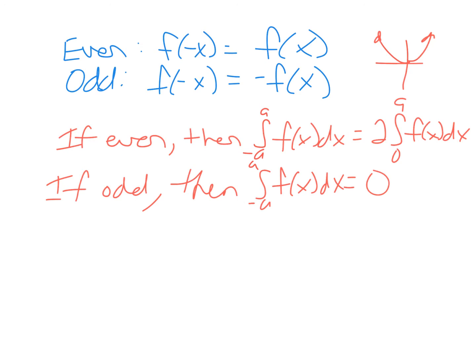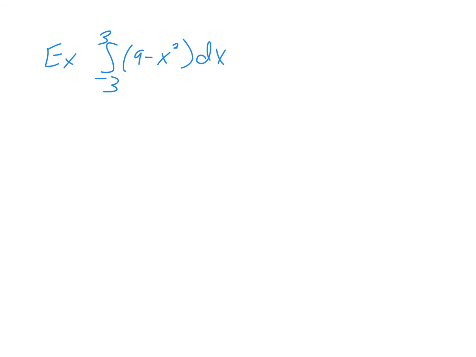Why does that work? Remember, it reflects over the origin, right? So if it flips, you're going to get the negative and the positive added together, right? Which is going to just end up being 0. All right. Is this an even or odd function? Well, if we put negative x into this function, you get the same function because negative x squared is just x squared. So, yay us. We can apply the rule.